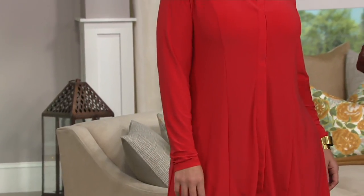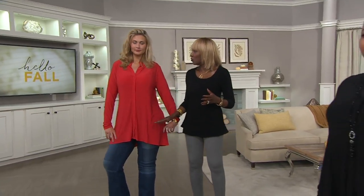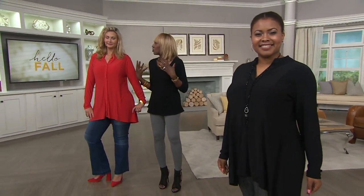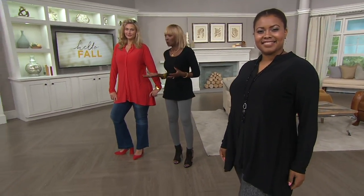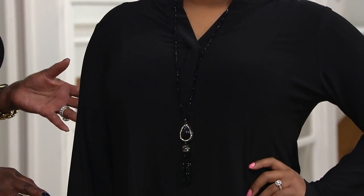Look at how comfortable but polished she looks. Look at Talia — so they could be wearing this on a cruise, they could be wearing this to dinner, they could be just going around. You've got the great denim on, so you've dressed it up and made it your own. Talia's made it her own look because she's got those herringbone pants on that are to die for. Just look at how polished.